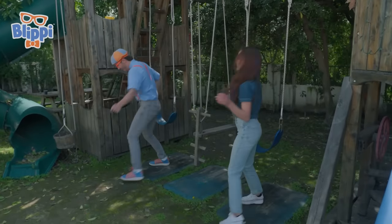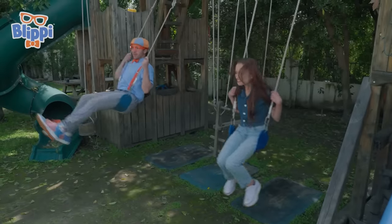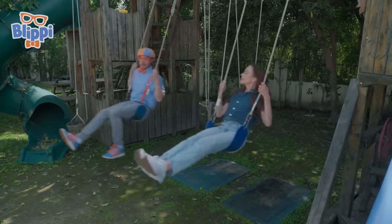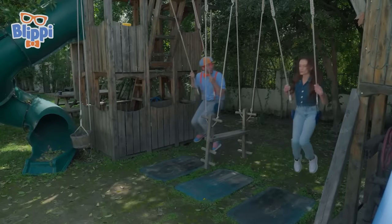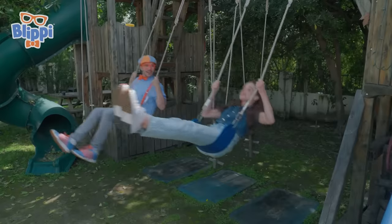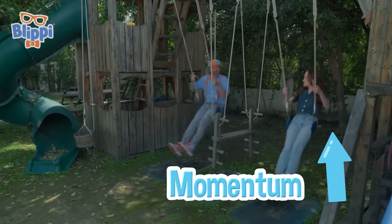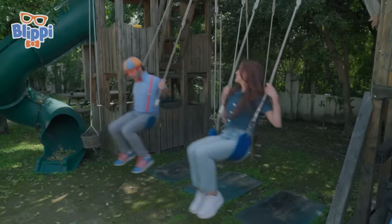Woo! Whoa, I just love swinging. But Emily, is there something scientific about swinging? Oh my gosh, yes. There's science all around us. With swings, gravity is bringing us back down, and our legs are giving us momentum to bring us back up.